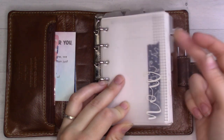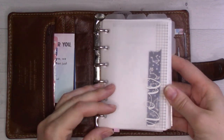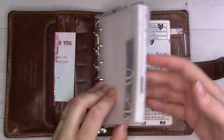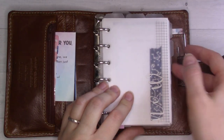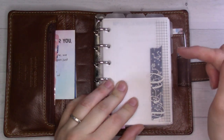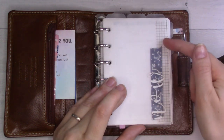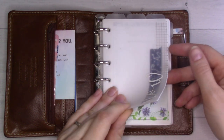I still have the same plastic divider tabs from Marlene's Plan to Create on Etsy, and they have been doing so great - they have not dinged up or anything. I see no reason to change them because they are so universal and go with anything. I always like to keep something behind the front one so you can actually see what it says.